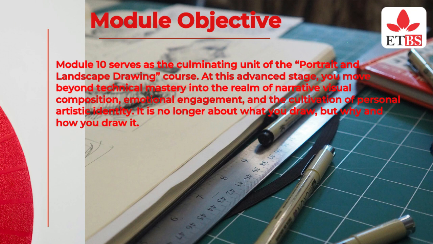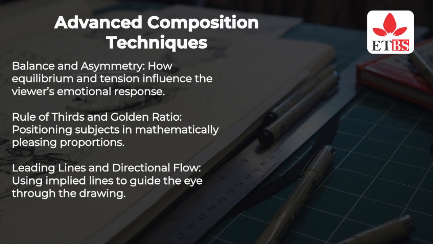Where should the focal point lie? Should the viewer feel tension or calm? How can emptiness or asymmetry be used to say more than the subject itself? The final leg of the course transforms the student from a proficient draftsman to an expressive, communicative visual storyteller with a distinctive artistic voice.